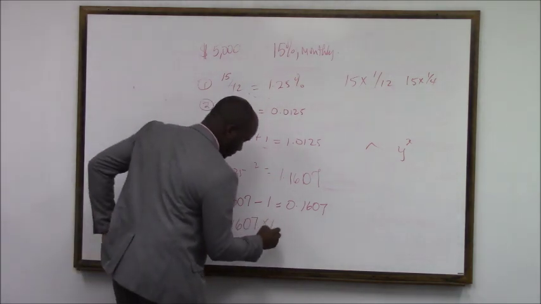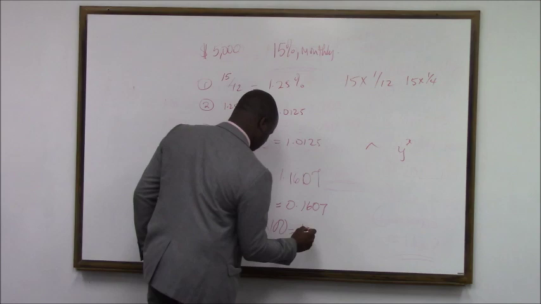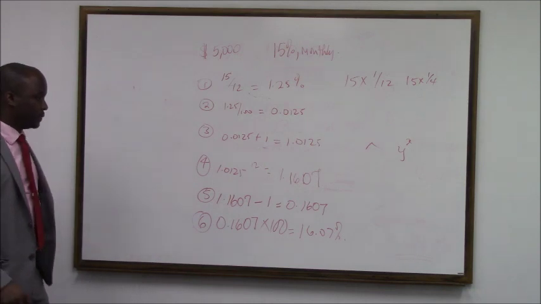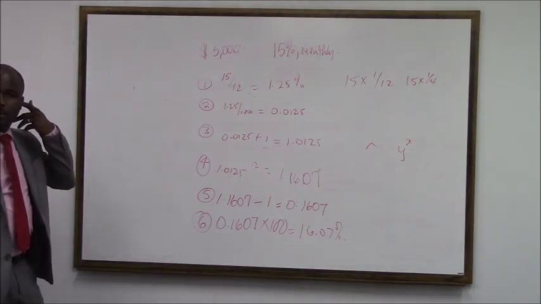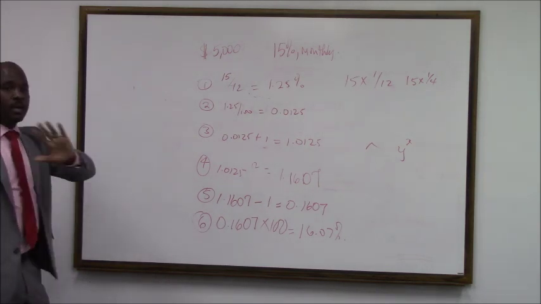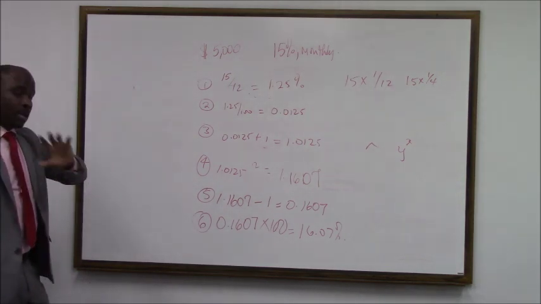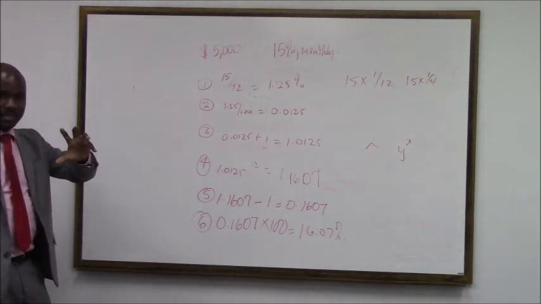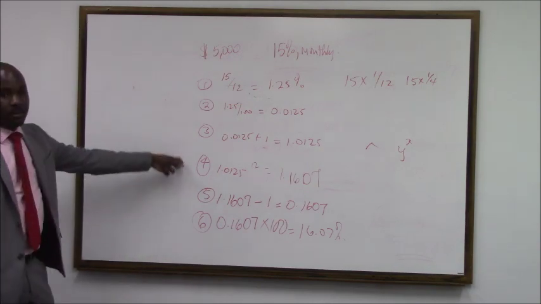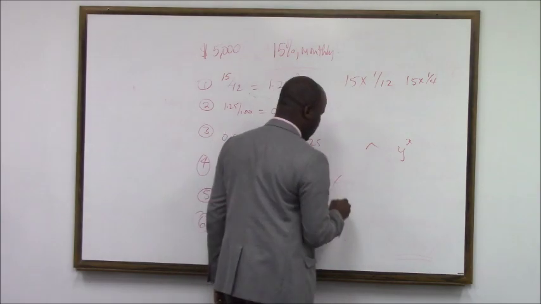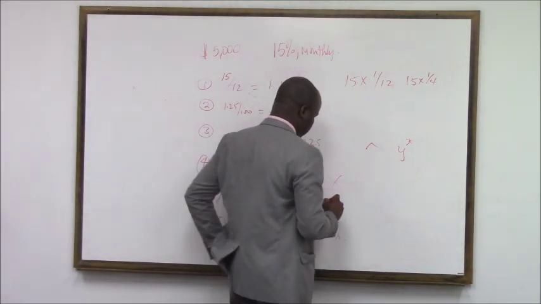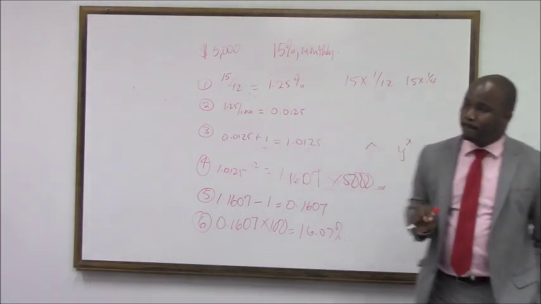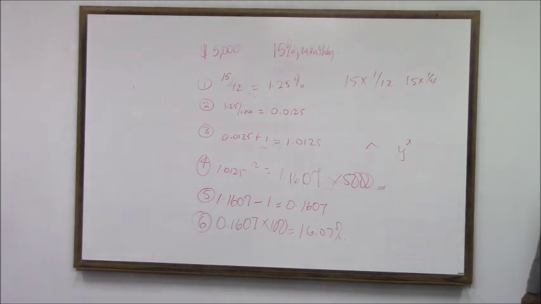What I did was I stopped at the 6, and for number 4, I only stopped at 1.16. I didn't do it over. What you can actually do is put it to four decimal places, start at number 4 and multiply that by your base, your principal, which is what? And that's how much your account balance would be at the end of the year.